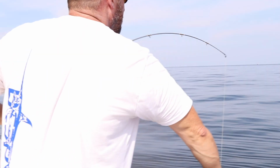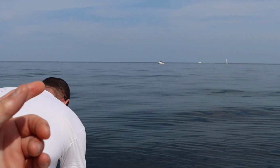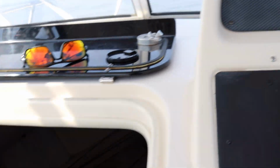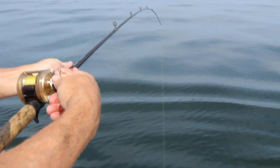Again, we're not teaching anything we don't know. Sea bass, you can catch them all over the place, but you can catch them like that very quickly if you use those rules. Not rules, just suggestions. All right, here we are, Texas spot here. Stop the boat. Hold on. You going down already? It's going down.